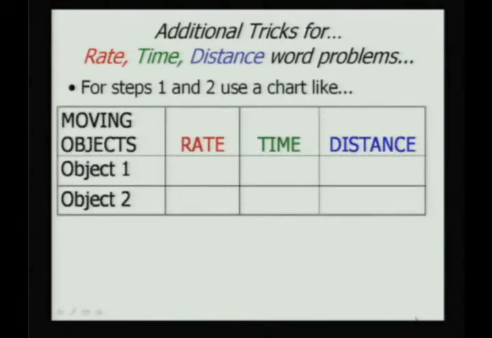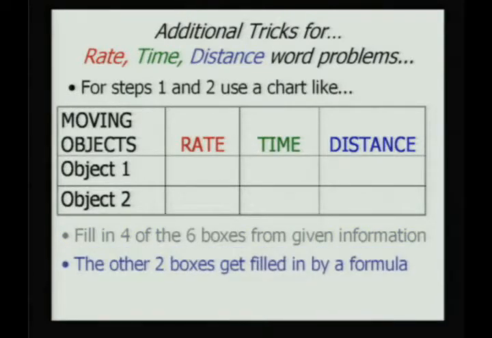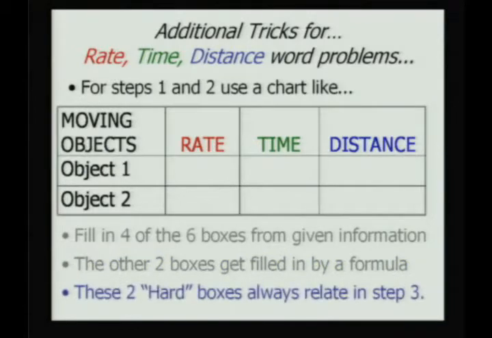Problem like this, we're going to use an additional thing, a chart like this. There are always going to be 6 boxes. I'm going to tell you to always try and fill in 4 of the 6. The other 2 are going to be filled in using some formula. I call those the hard boxes, and they'll relate in step 3, the equation.